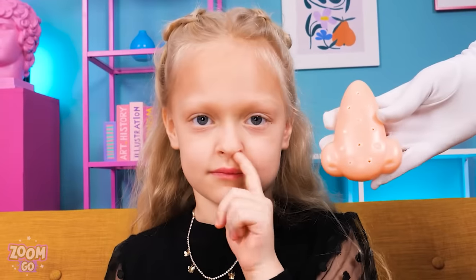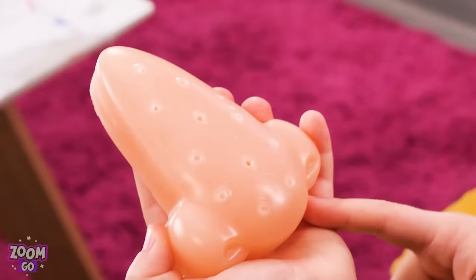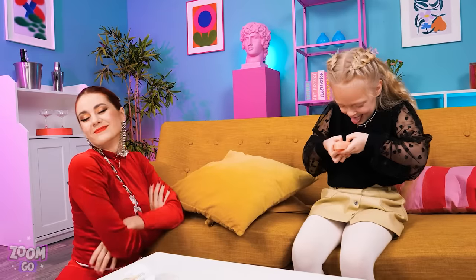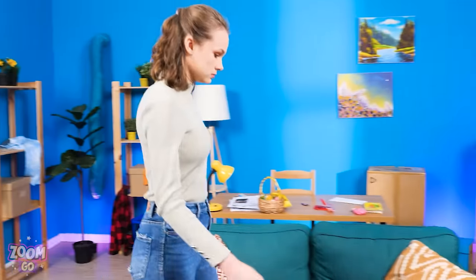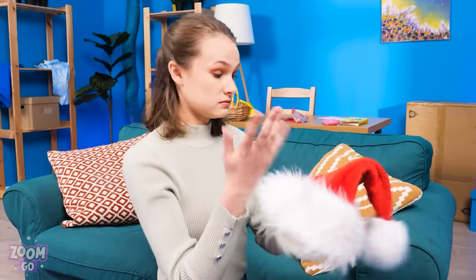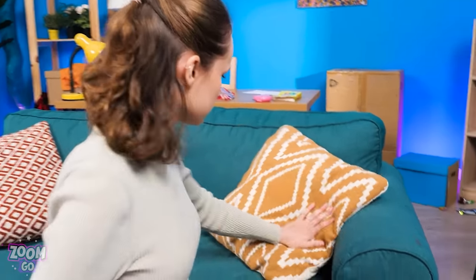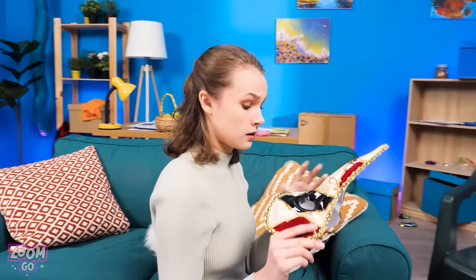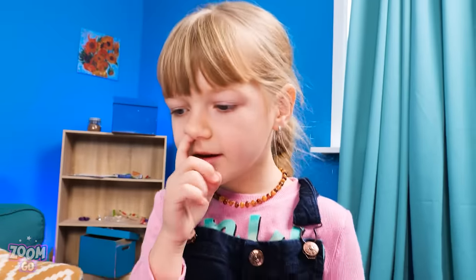Aha! Butler! Here! A fake nose to pick! Dig, dig, dig! Bye-bye, boogers! Oh, man! What's this? A Santa cap? This kid has her toys everywhere! Now what's this? What's this weird bird opera mask doing here? Oh well. Dum-da-dum-dum, dum-da-dum.